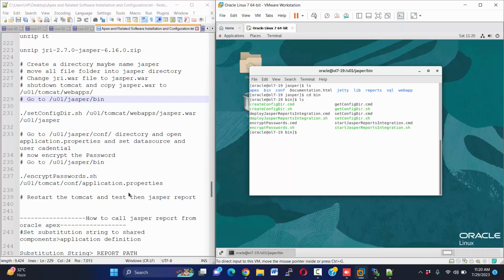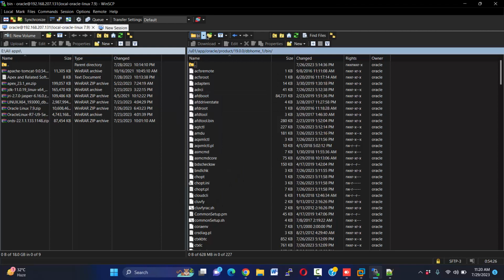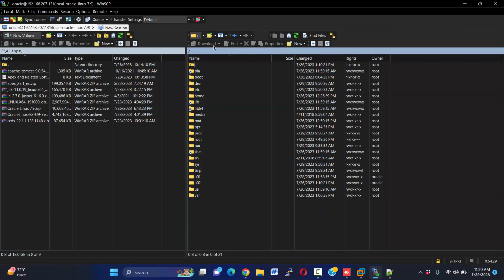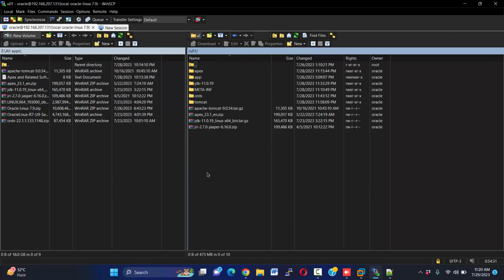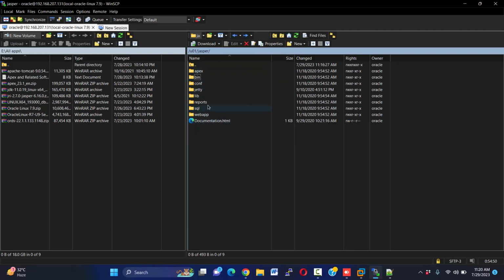Here we'll see a list of the .sh or .cmd files. Before doing this, I'm going to access WinSCP, because I'm going to rename my Jasper .war file. Where is it? Maybe it's on the root. Web apps.